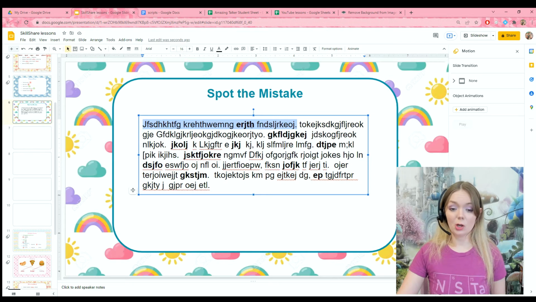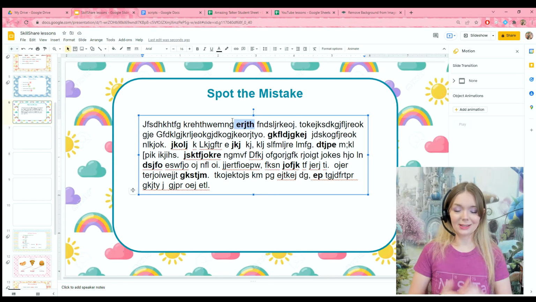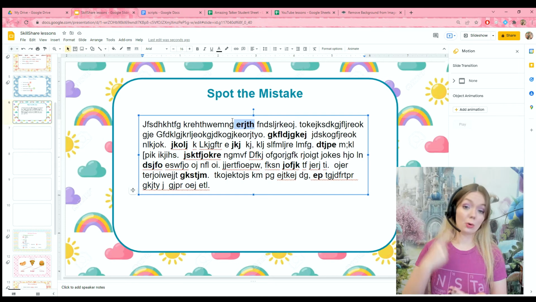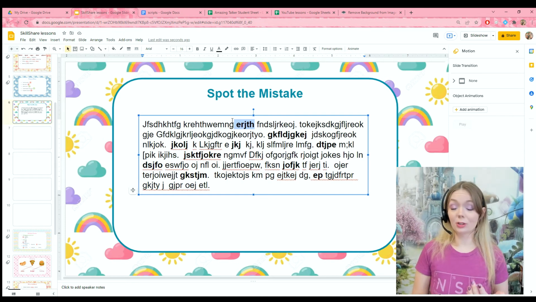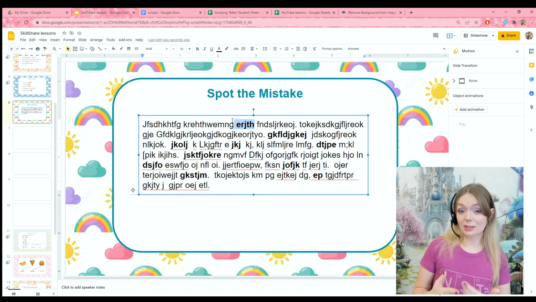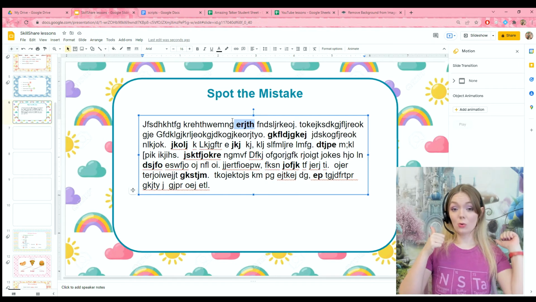And then we'll say, okay, this word here that's in bold, is it being used correctly? Is it the correct word that belongs in this sentence? Is it grammatically correct? Is it spelled correctly? Is the definition correct? Does it work in this sentence? And they will say yay or nay.